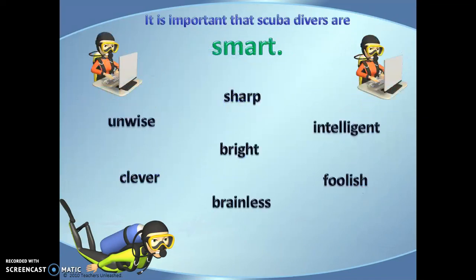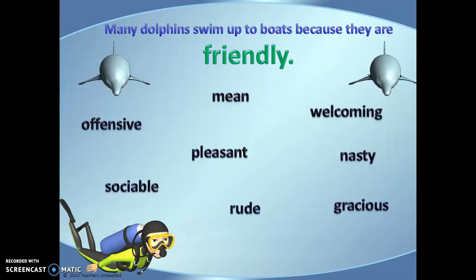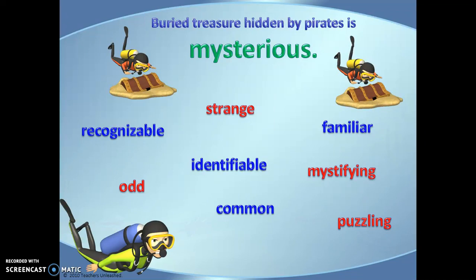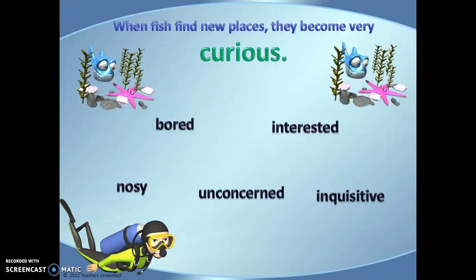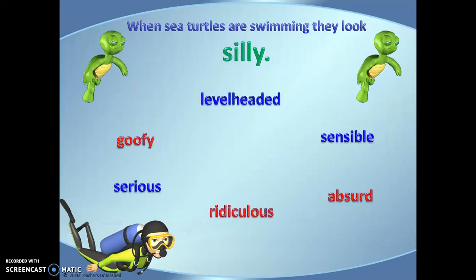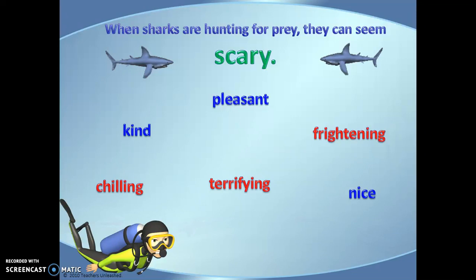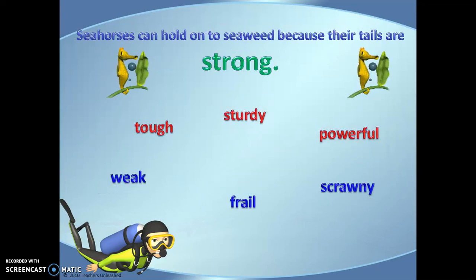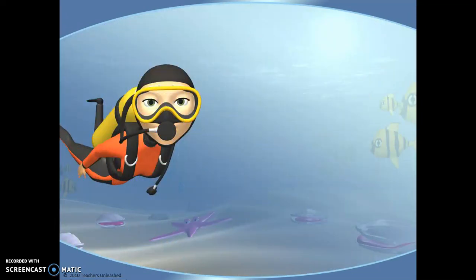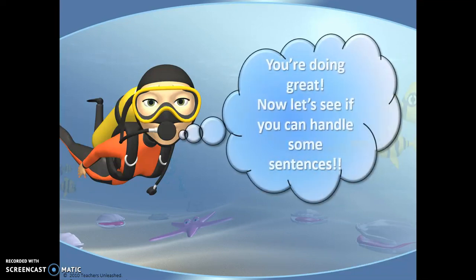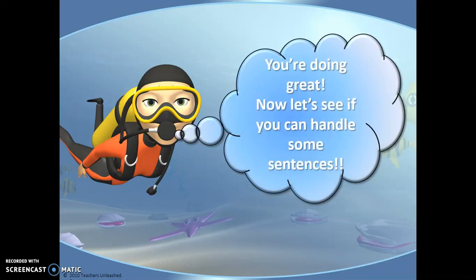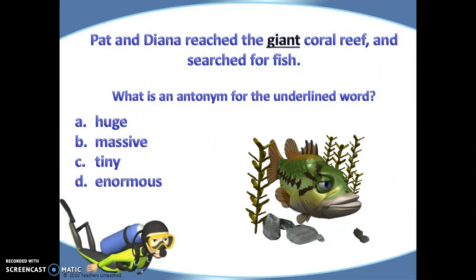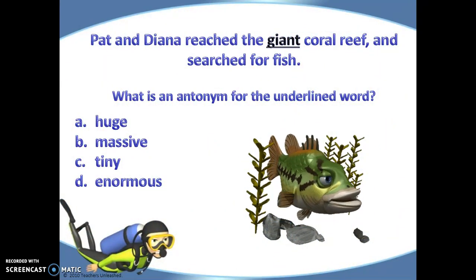And so I didn't do all of these because we were short on time, but I'm sure the class would love going through all of these, especially with the whiteboards. And some of these are higher level words, like scrawny, which a lot of people might not know the meaning of. And then we moved on to sentences to see if they can change the word using an antonym or a synonym.